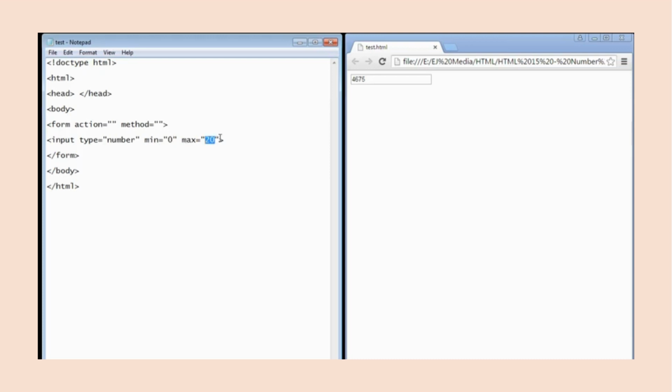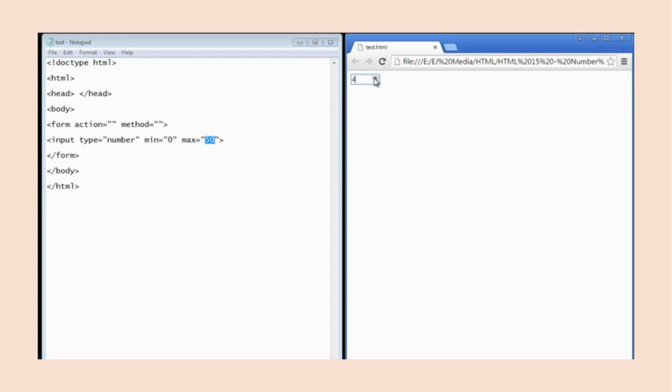Well, let's bump that up a little bit. Let's set that to 50. So the only numbers now that the user can enter are a number between 0 and 50. That's all that will be allowed. So let's save here. Now you'll notice when I hit refresh, this box will get much smaller because we're only allowing up to 50 to be entered. So I'll hit refresh, and there you can see we have a much smaller box.